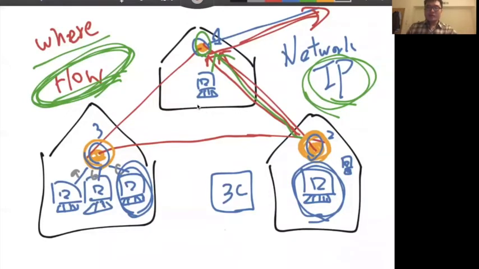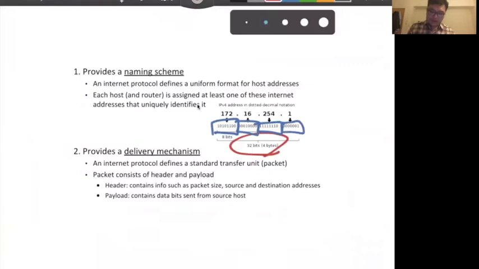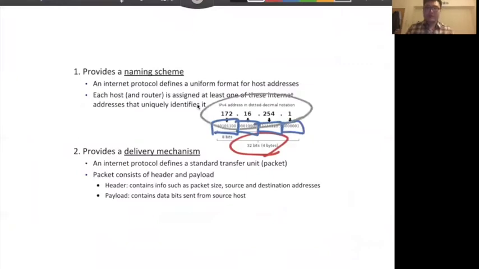Okay, so the IP protocol provides the name and the delivery methodology. But here's the problem. We define the IP address in 32 bits. You can imagine that 32 bits is 4 bytes, and each byte represents a number. That's the reason why your address is something dot something dot something dot something, right? For example, www.gooddeal.com.jp or something. So yes, this is how we define a network and how we give the name.